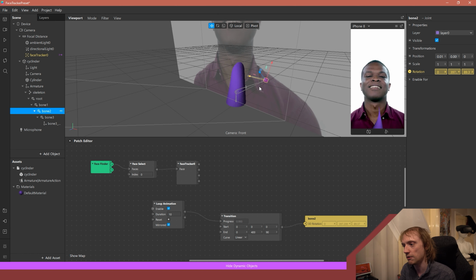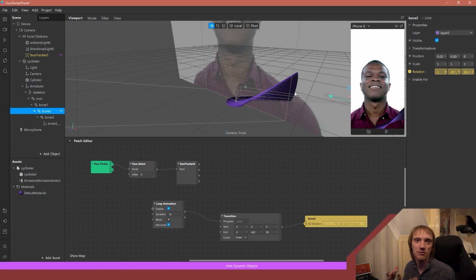We can also, which is something that we couldn't do within Blender because it's a bit more rigid, distort the shape by actually moving the bones in Spark that Blender would typically try and limit us from doing because of the weighting of our bones. So you can override that a little bit in Spark, so just keep that in mind.